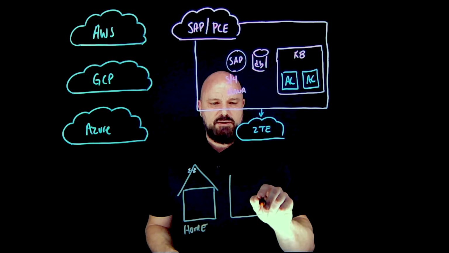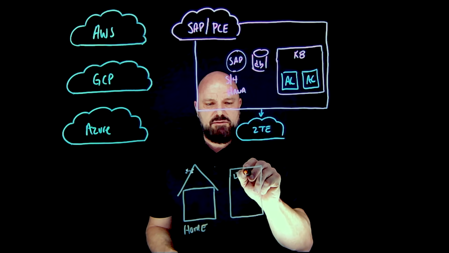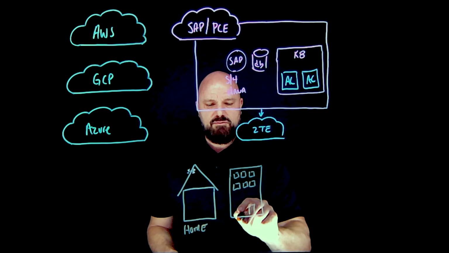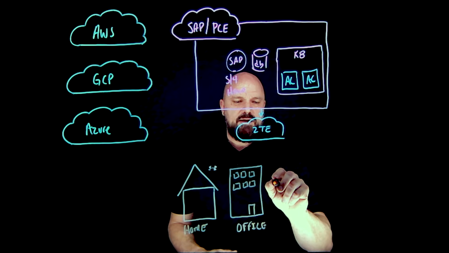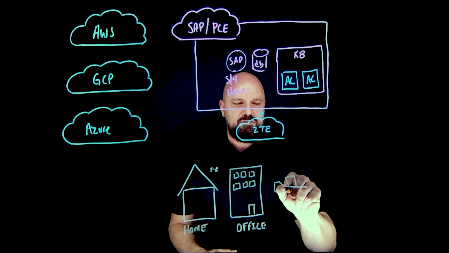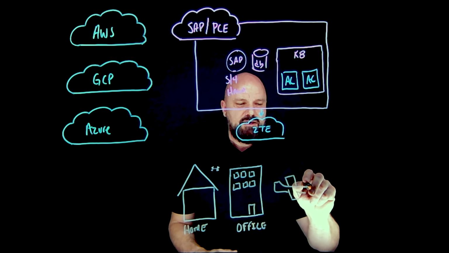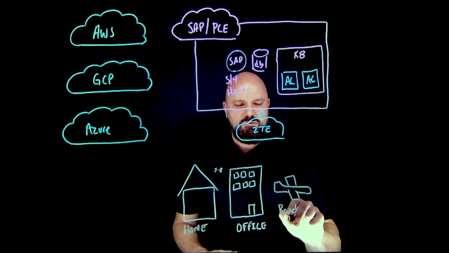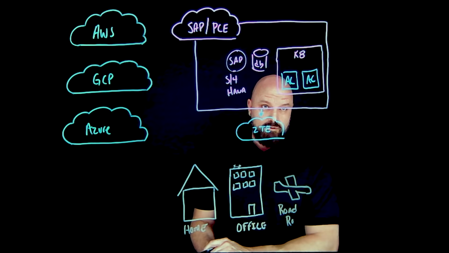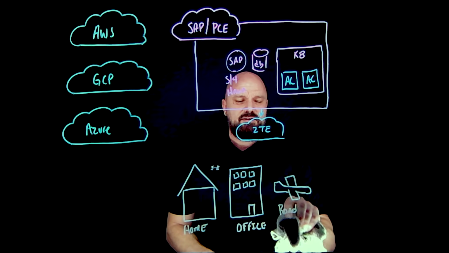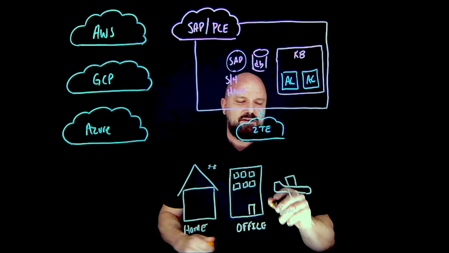And of course, we'll come over here and draw a building. So this could be an office, corporate location, doesn't really matter. That is where your users would be. And of course, I have to have support for the road warriors. So this would be my feeble attempt at drawing an airplane. Don't judge me too hard. You're not my real parents, but that's okay. This one actually didn't come out that bad, so I'll highlight this as a road warrior. How about road warrior with an R? I don't even know how that makes sense, but we'll erase it real quick. Little baby mistakes. Was that one famous painter guy? Happy little mistakes.